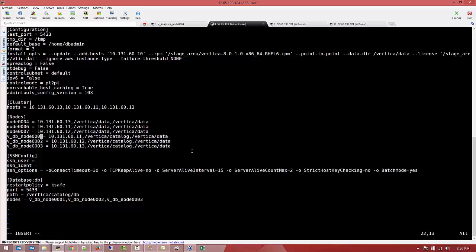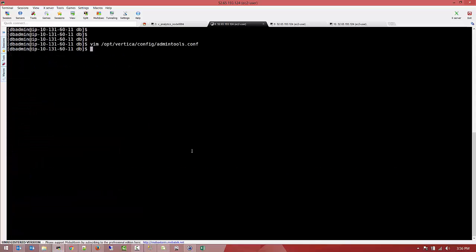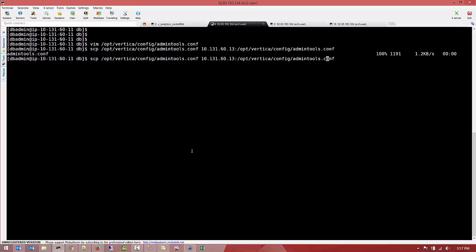So we're going to make sure this is going to become 4. And here 4. Save it and exit. Copy it across the cluster. All right, copy it to the other node as well.